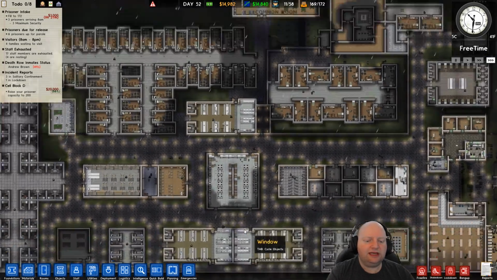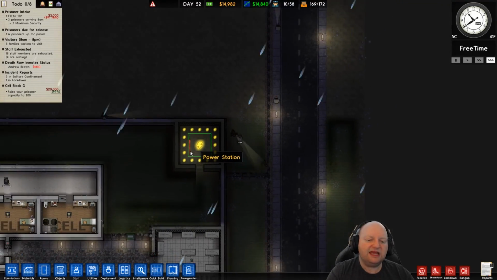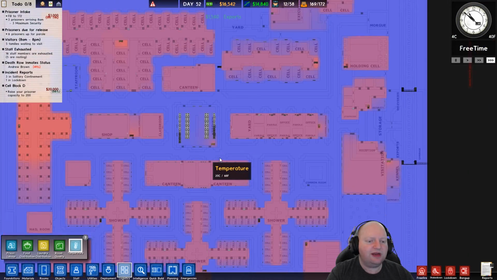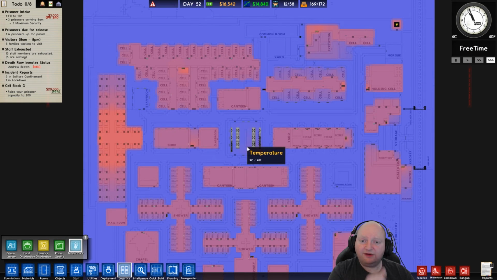We are, however, going to need a new kitchen, a new power block, because I think this one is a little bit on the maxed out. About as high as I want it to go. So I'd say it's maxed out in my opinion. By the way, how are we doing on our temperatures, given that it's raining right now? We're doing pretty good, actually. Our temperatures are holding quite nicely in places that matter.